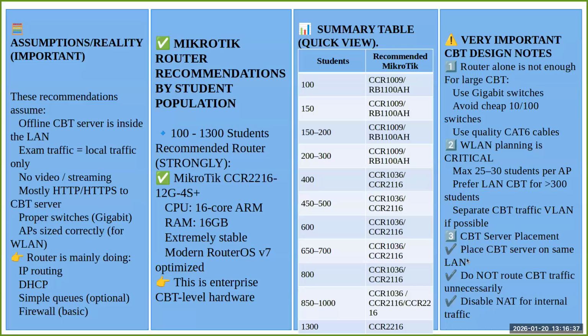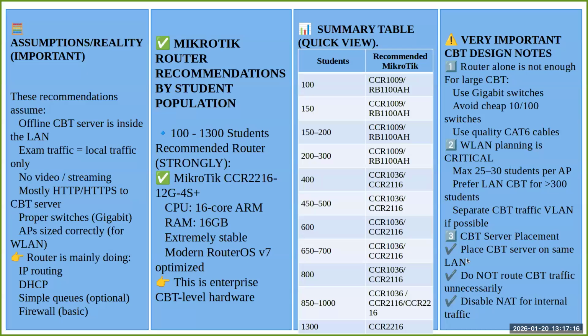I'm using an assumption and reality, very important. This recommendation assumes the offline CBT server is inside the LAN. Exam traffic is equal to local traffic. No video streaming, which is true. And the traffic is mostly HTTP traffic going to our server, because we enter an IP address on the browser and the browser sends HTTP traffic to the router and the router connects to the server. So it is HTTP traffic to our CBT server.